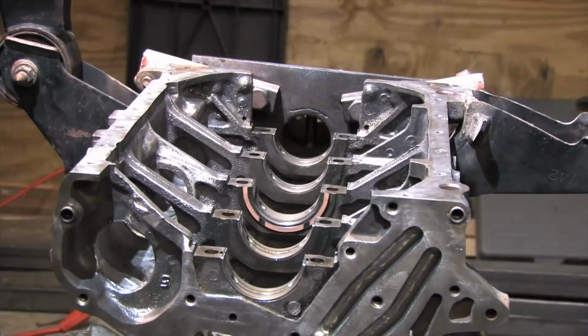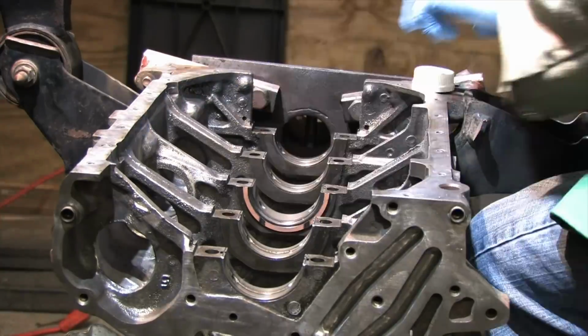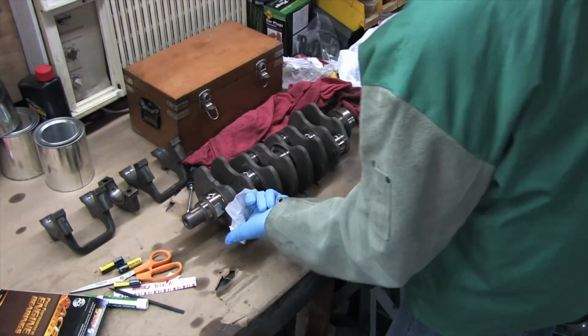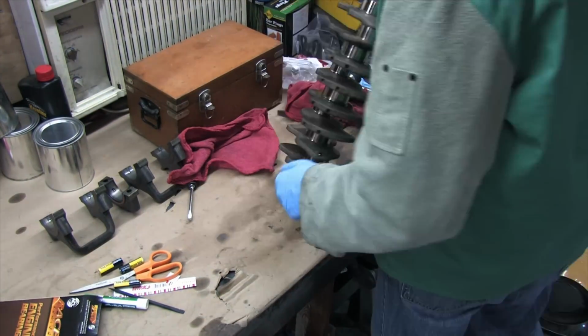Now where was I? Oh yeah, you have to clean everything all over again. Doing this job right is very repetitive. My favorite cleaning solutions are denatured alcohol and this acetone-based parts cleaner that you've seen in plenty of my other videos. I use them because it cuts through film layers and leaves no residue.